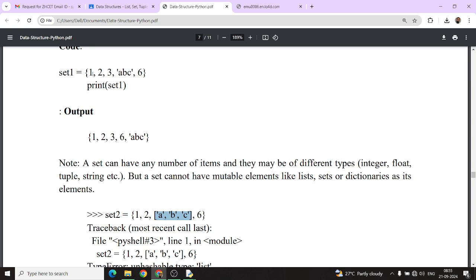Then if you want to update an existing set, you can have two sets like companies and tech companies. I want to update the companies set of data with tech companies. So I will write companies dot update tech companies. It will update the companies set with the values that are present in this list, so it will contain this list.